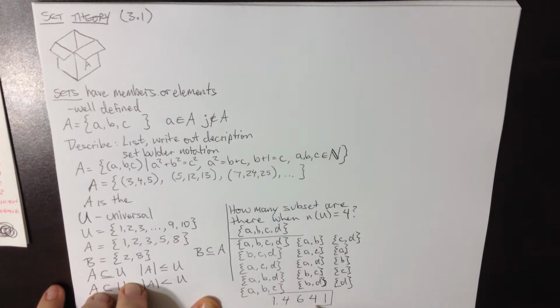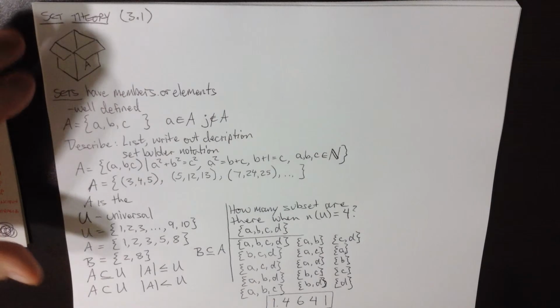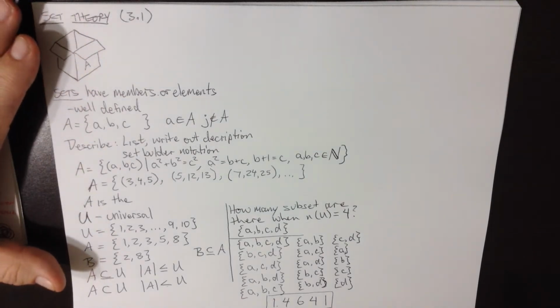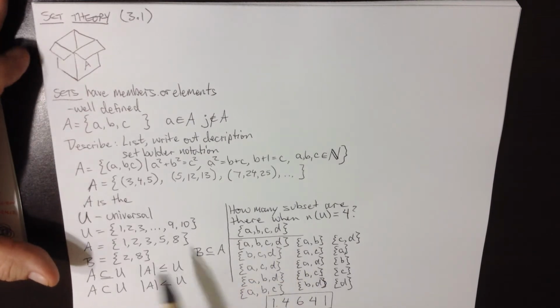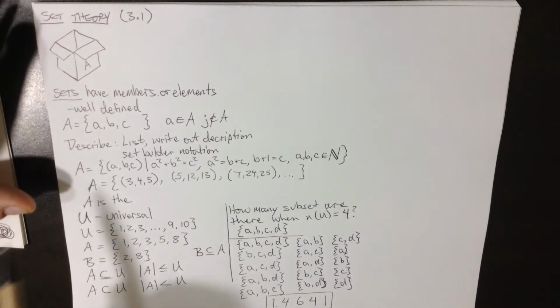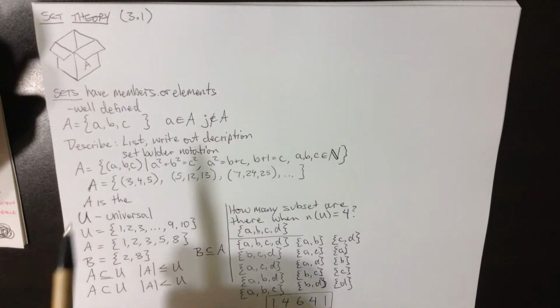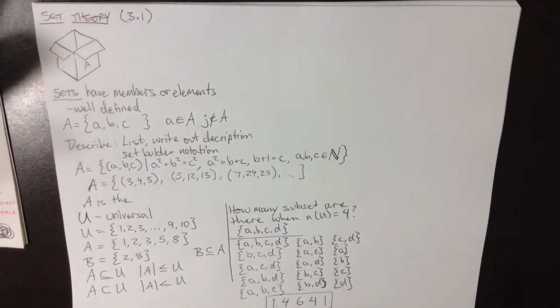Folks, this is one of the rows of Pascal's triangle. We'll come back to that later. But let me tell you something else. There's one other subset of this set, A, B, C, D. And this goes back to what I was saying at the beginning. I want you to think of a set as a cardboard box. When you remove the final element in the box, does the box disappear? Poof, no cardboard box. No, it still stays there. You still have the box.